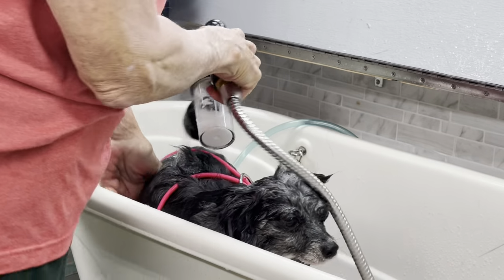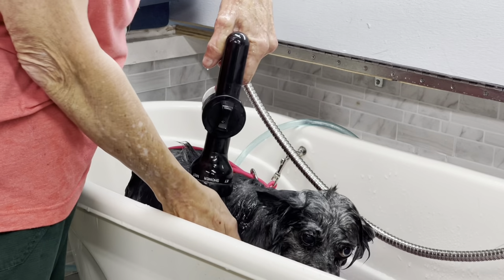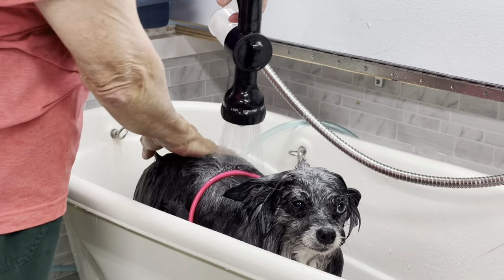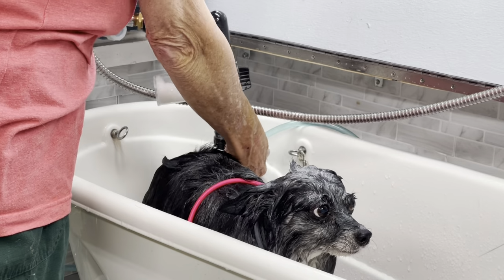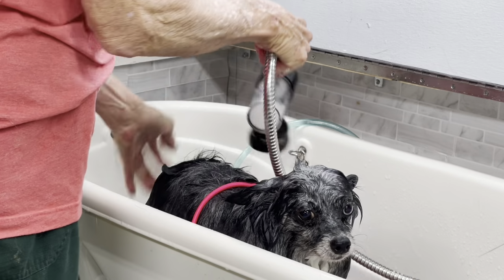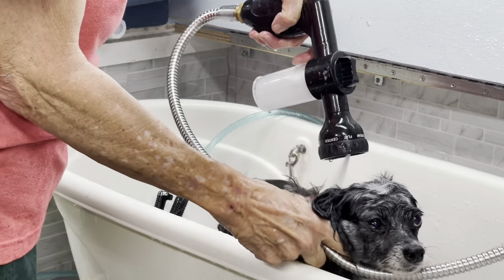These blue merles, they melt my heart. They melt my heart so much. Such a beautiful dog. She has the black, the silver, the gray. That's why I call her Dory Poseidon, because she looks like seafoam. Baby girl.